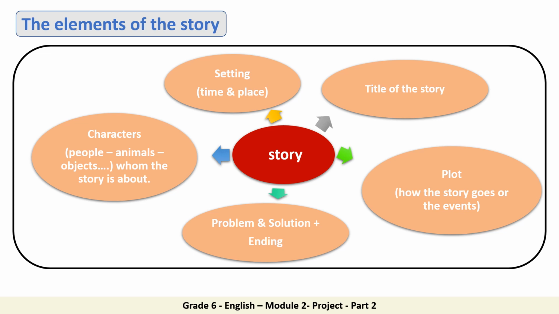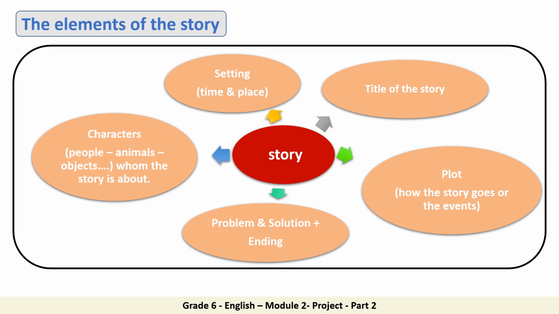Remember these elements when you write your own story. Start with the title of the story. Remember the place and the time, the characters. You should know the characters carefully. The plot. When you write your events, start with the beginning and the middle. Then the events should be sequenced: 1, 2, 3.